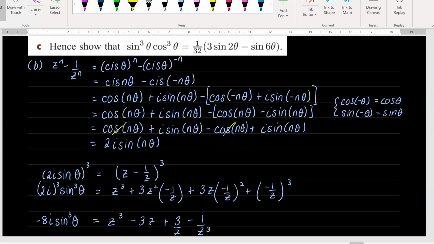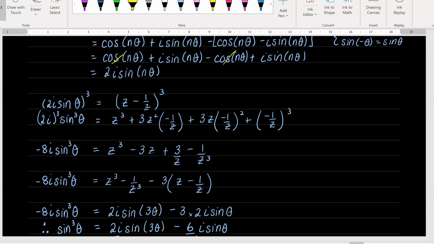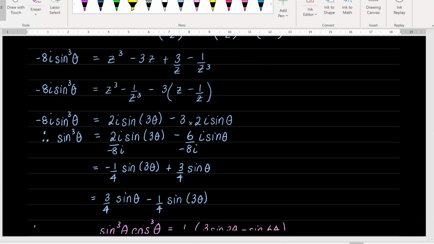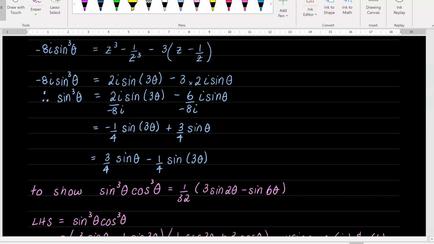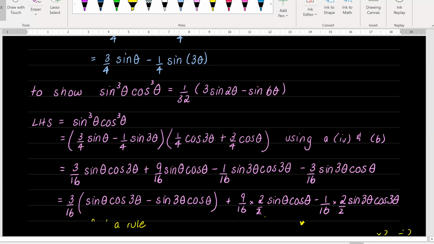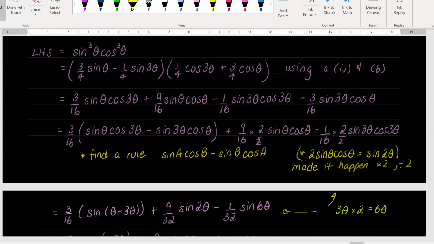So I didn't want to talk too much about this, but pretty straightforward, similar to what we just did before, same as what we did before. So pause it if you need to. Okay. So then we had to show this bit here. The first bit is pretty straightforward. We just replace. Okay, so we knew that sine cube theta we could replace with that. That's what we did in part B. This was what we did in part A. You expand, 3/4 times 1/4 is 3/4, etc., etc. You can follow that along.